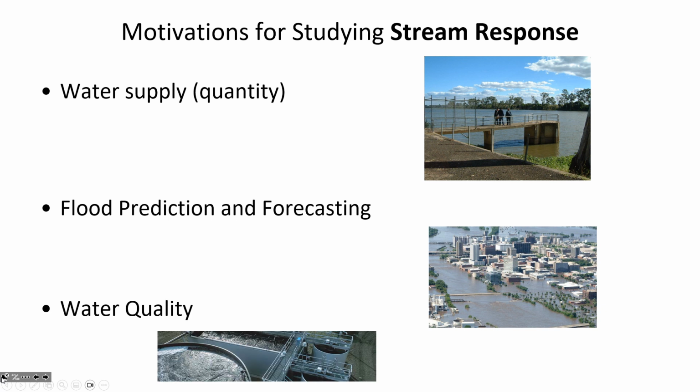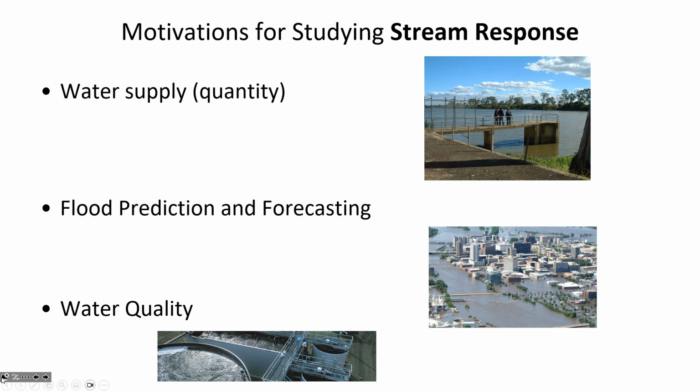studying stream response. But then there are also issues related to the quality of water. And when there are high water velocities, it typically will transport sediment along with the water. And so you've probably noticed that the Ohio River changes color depending on the time of year and also depending on how stormy it's been. And if there's a lot of flash flooding and high velocities, the water kind of turns very rich brown. At other times it's, I don't know what you'd call that color when it's not the rich brown. But it definitely changes. And it's not just the turbidity that is a water quality effect either.